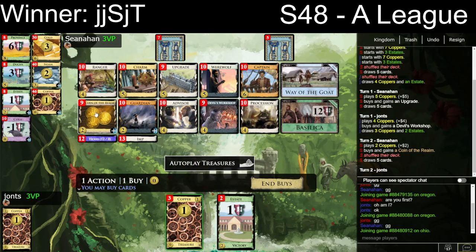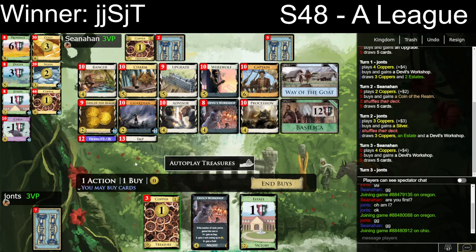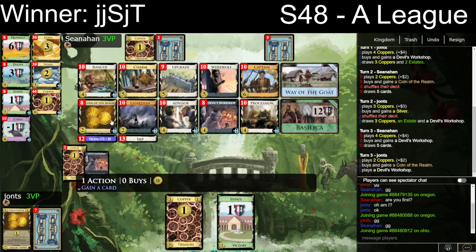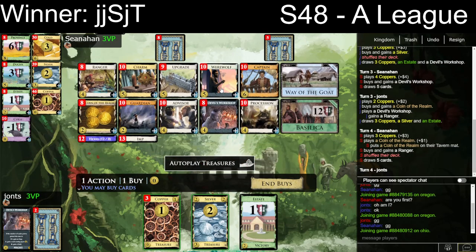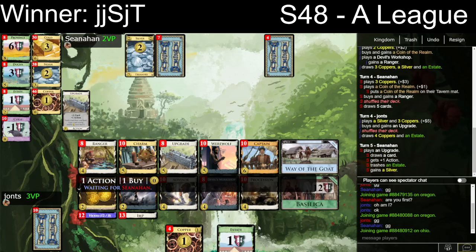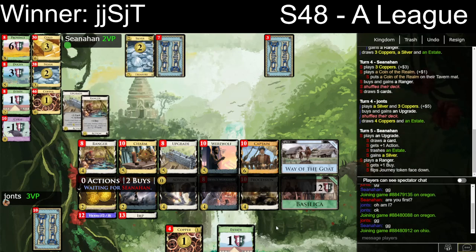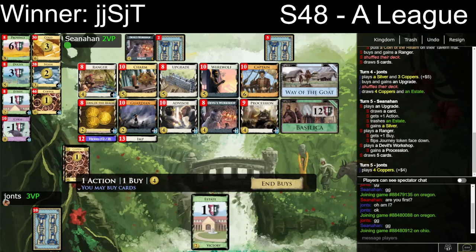Do I take coin over silver? That's unclear to me. I think silver though first. Okay. Now I'll take coins, I guess. And I'll workshop for a ranger. Alright, I do find the upgrade, which is good. 4 here will be another ranger. Okay, how far behind am I? I'm full trash. I'm just a mile behind.